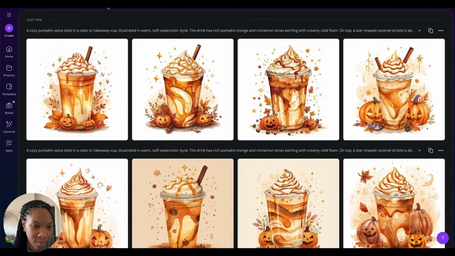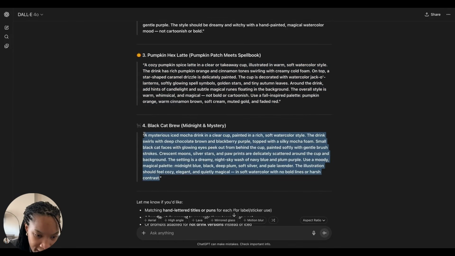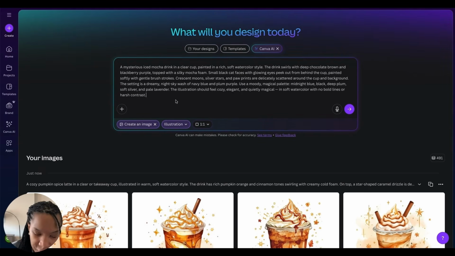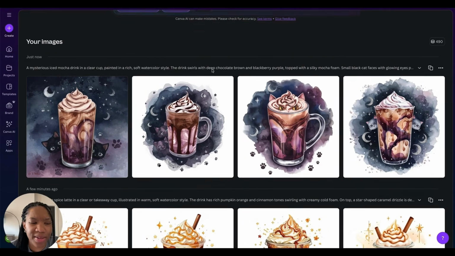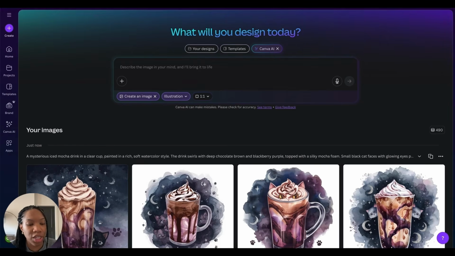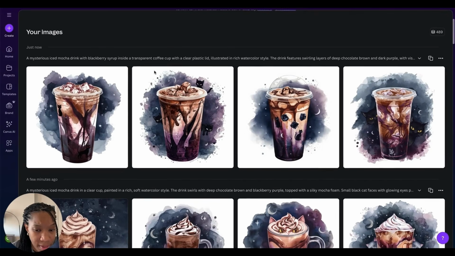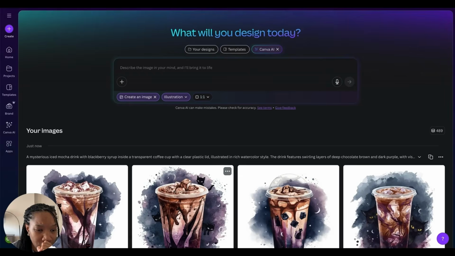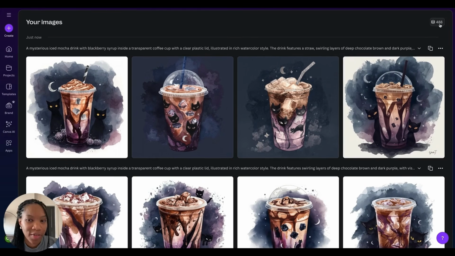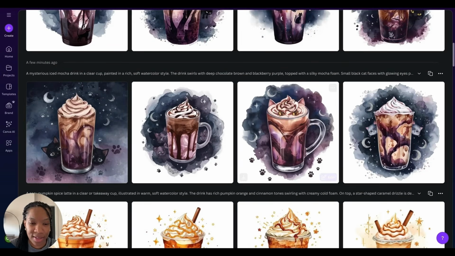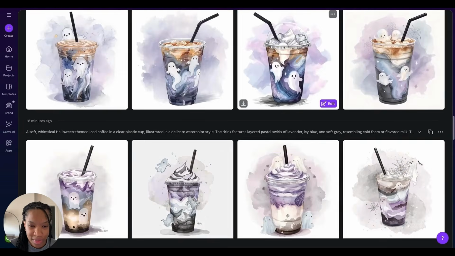And let's do another one. Let's do the black cat brew. This one's going to be an iced coffee. Let's do on the background. This is different, especially with the cat eyes in the drink. I don't know about that one. Let's see. I'm gonna ask it to change the cup that the drink is in. And this one came out 10 times better, but I would like a straw. Okay, there we go. And I just designed 4 different images from one prompt on Canva AI. You can produce so many images for this. Look at all this. I have a lot to choose from right now.